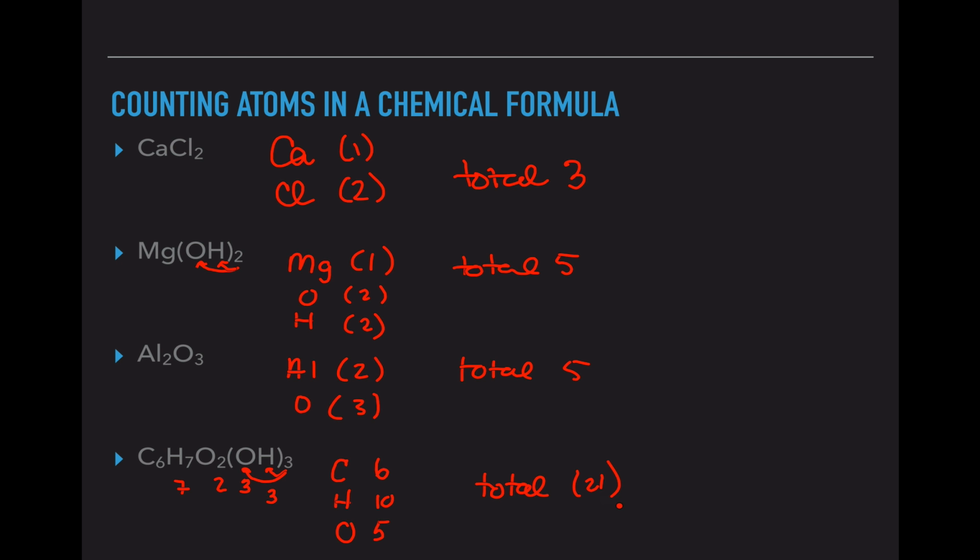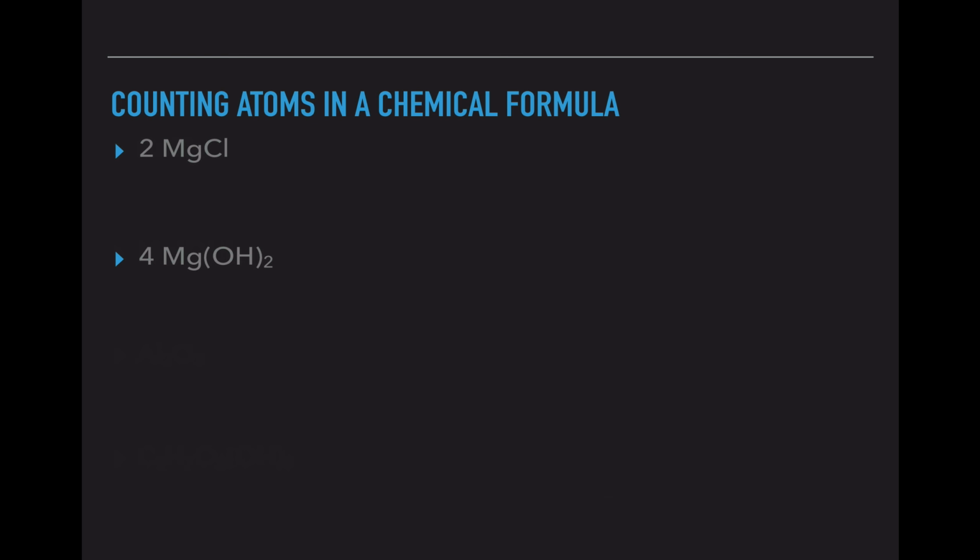So pretty simple, right? The whole premise of doing balancing chemical equations is being able to take chemical formulas and add coefficients out front. So this slide is going to show us how that's going to affect our numbers. So normally we would have had Mg, there's 1, and Cl, there's 1. But because this 2 is out front, we have to distribute this to both of the elements behind it. So Mg actually has 2, and Cl actually has 2.